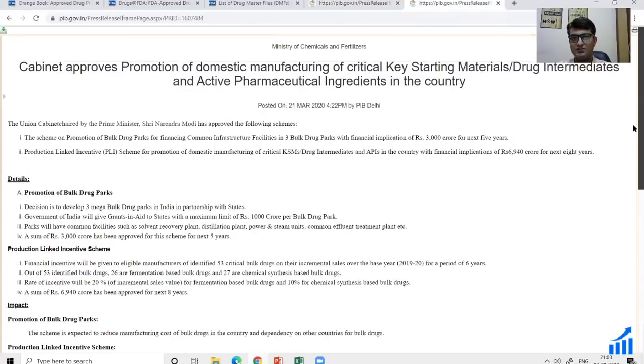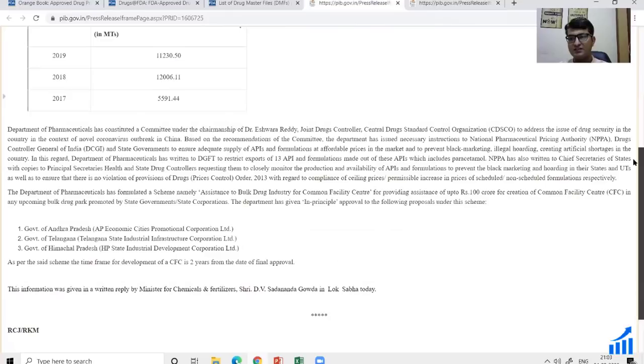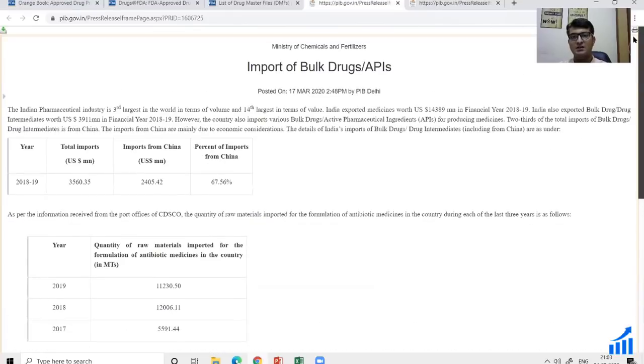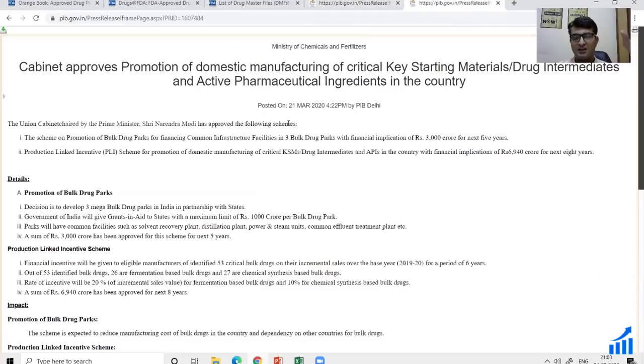So on 21st March, almost 4 days after this document was released, you had a cabinet approval which approved the promotion of domestic manufacturing of these critical key starting materials or drug intermediaries and APIs, right?